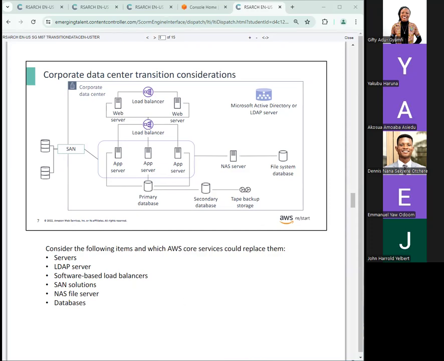And so NAS file server, Amazon EFS, Elastic File System. So the difference between EBS, Akosia, and can I add a reason why S3 might not be a good idea? Okay, go ahead.